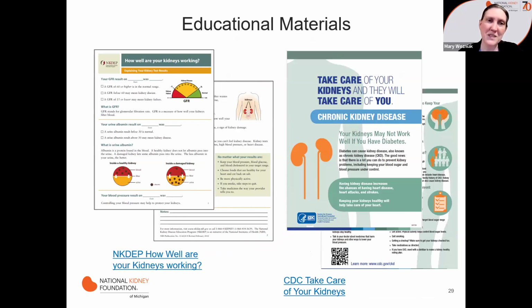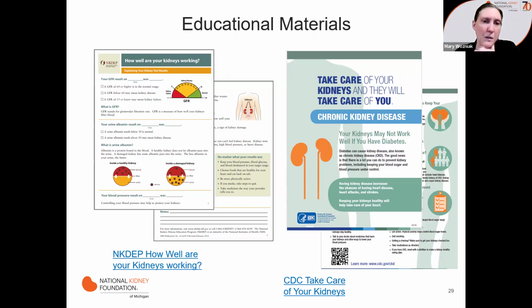Here are a couple more education materials. The one on the left is a fan favorite that we found with a lot of the clinics because of the visuals it uses to explain the GFR level. I really like this one about urine albumin. It may be a little small to see, but the red up there represents the blood. We want our protein to stay in the blood. It shouldn't be spilling through into our urine. If you think about a coffee filter, you don't want holes in your coffee filter or the grounds will spill through. That's a nice visual to explain what urine albumin is and the importance of focusing on blood pressure as well.